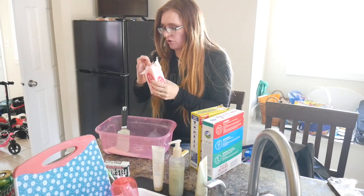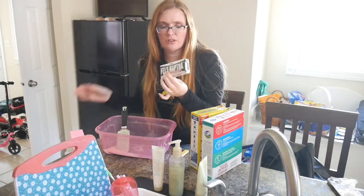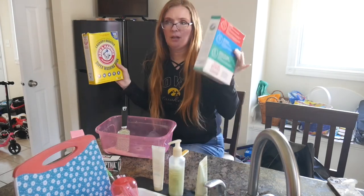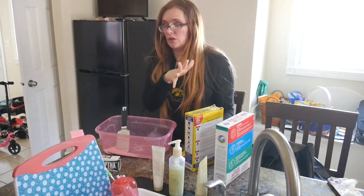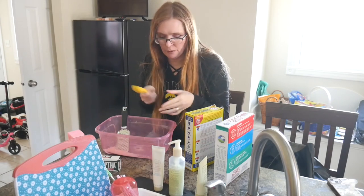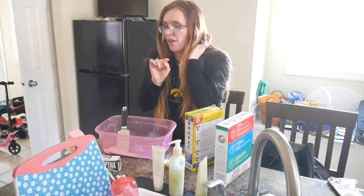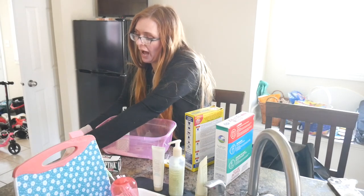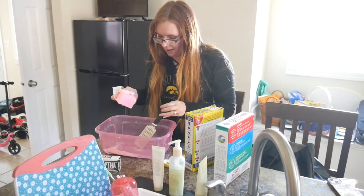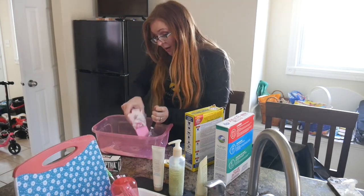I use two different kinds of soap. I use the pink Zote and the Fels Naptha — a half a bar of each. Then I use Super Washing Soda, Borax, and regular baking soda. I just use two cups of each of those. It's so simple to make this. I do one heaping tablespoon for a load, and then I fill my regular laundry detergent — I use Persil — to the first line. I'll add things like OxiClean and ColorSafe bleach or regular bleach to my loads, but I don't mix that in with any of this. I just use a half a bar, grate it up, and it's super easy.